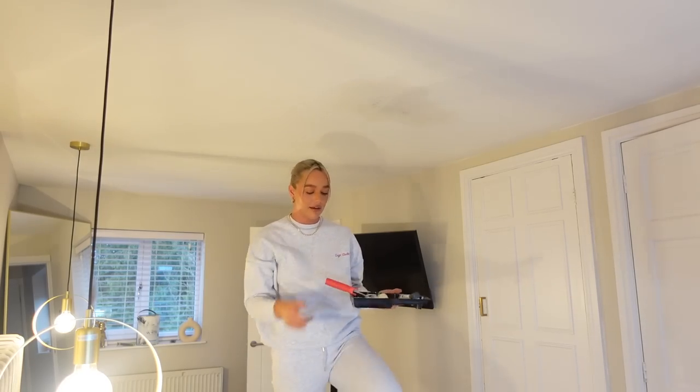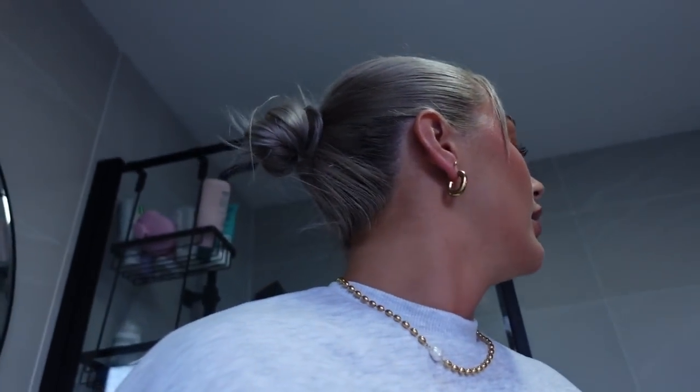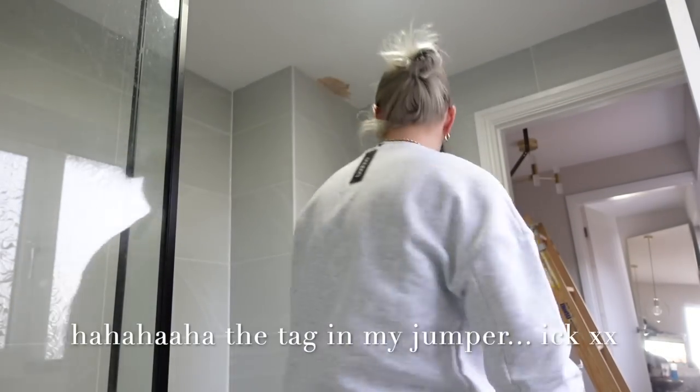I'm going to leave that one there. And then I've got a little patch that he's doing in the bathroom as well from where we basically used to have an electric shower. I don't know if any of you remember that. But we got rid of the electric shower, which means we had to get rid of the electric pull cord thing. Now we've also got a patch up there too. Oh, I don't think he sanded that one, actually. Oh, such a bubble job. The only sandpaper we've got left is this one sheet that he's used to do the other one, so I don't even know if it's going to work properly.